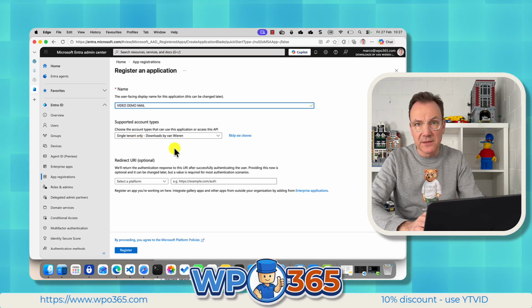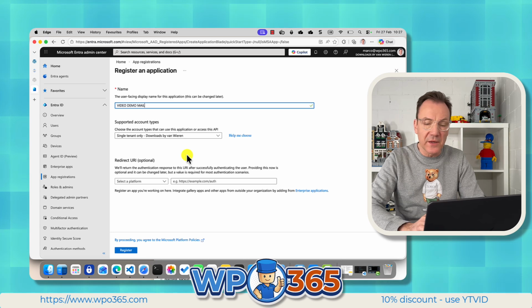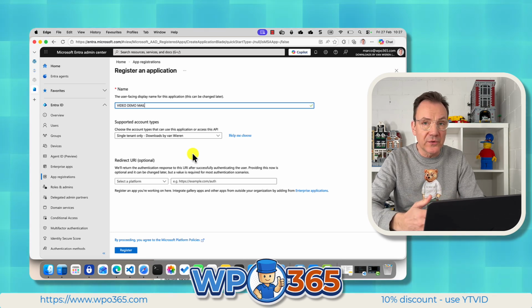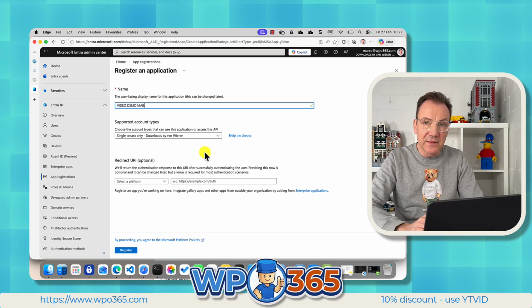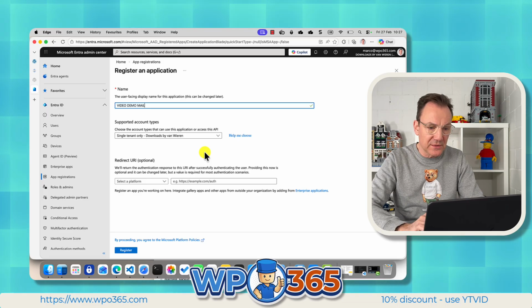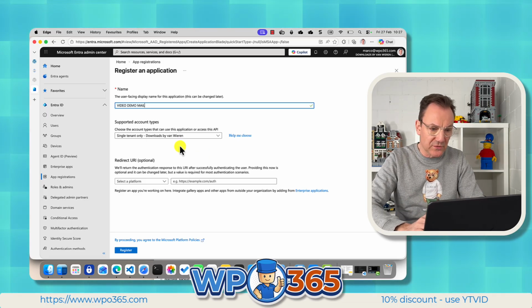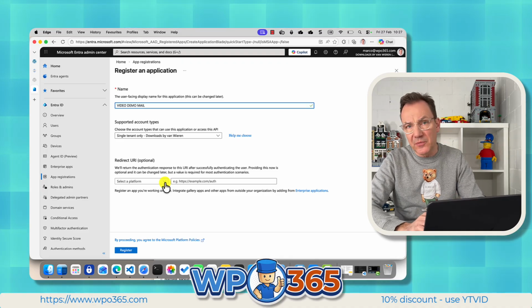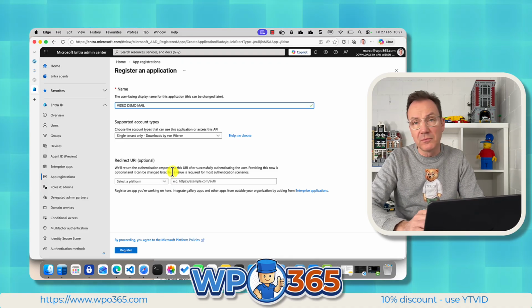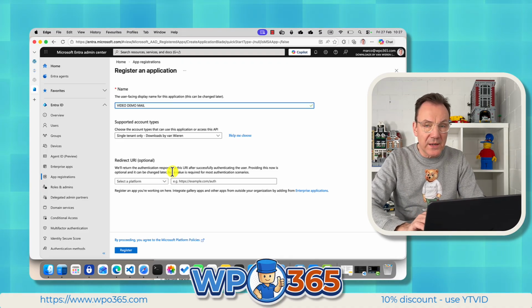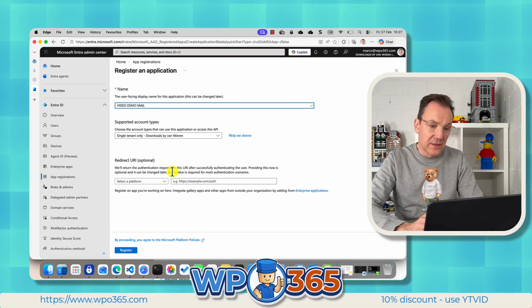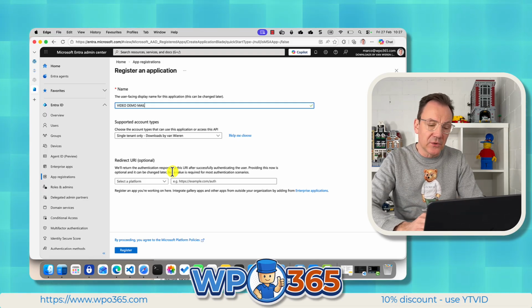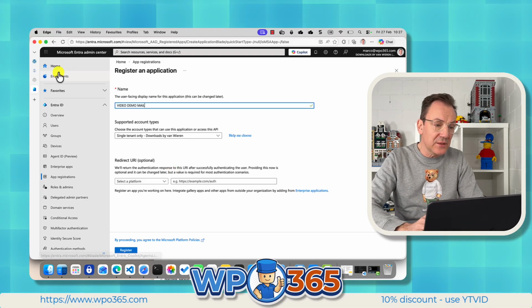It's basically one of the user accounts in my Entra ID that I will authorize to send emails from my website and to submit those emails to Microsoft Graph. And well, part of the app registration is that I tell Entra ID where they can redirect a user back to when they authorize. So that's basically the website address.